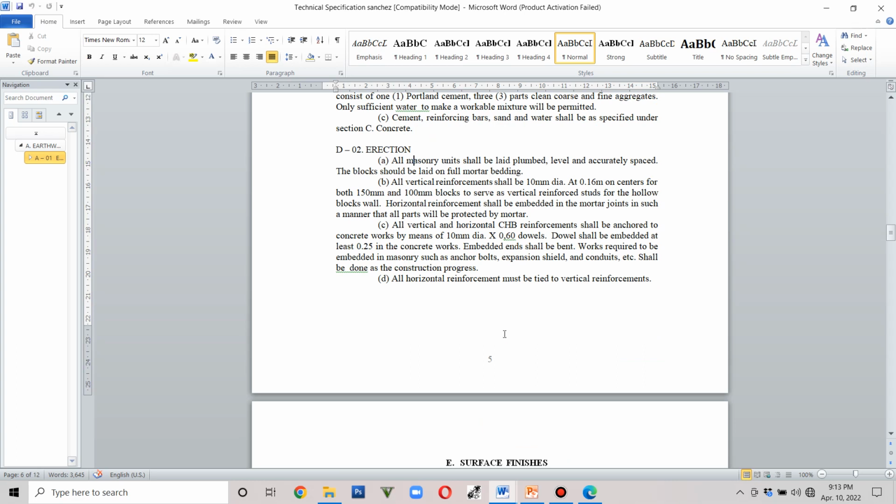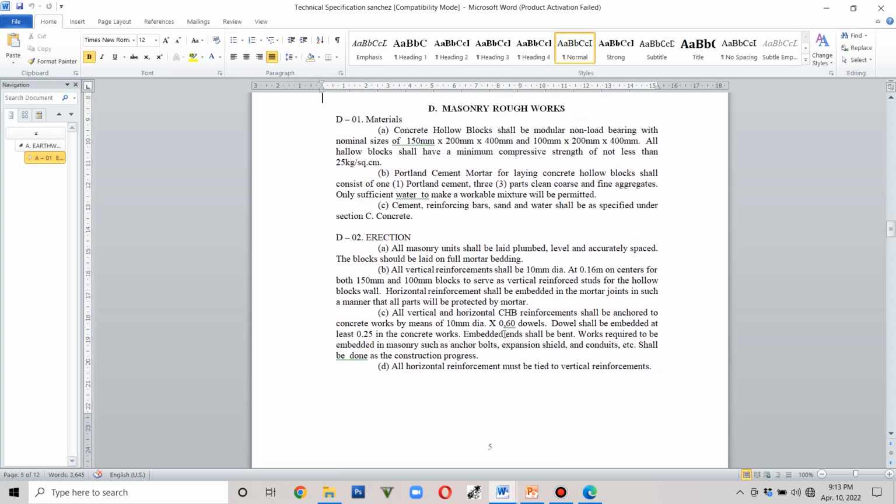Okay, so we also have the provisions for the erection of masonry rough works. Of course, the masonry or the walls should be vertically and horizontally aligned.